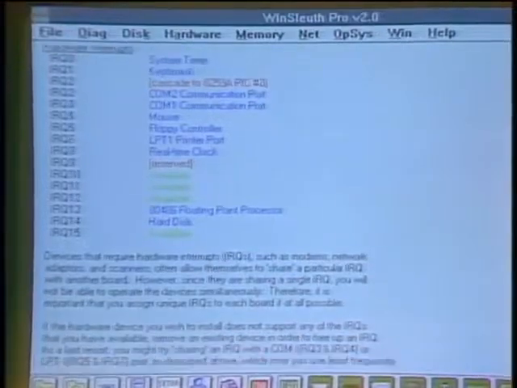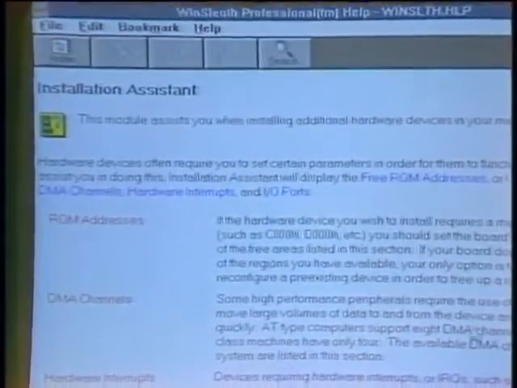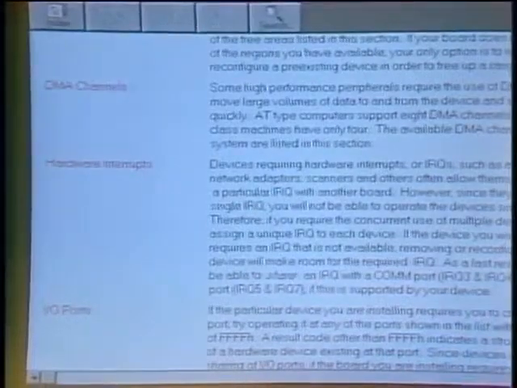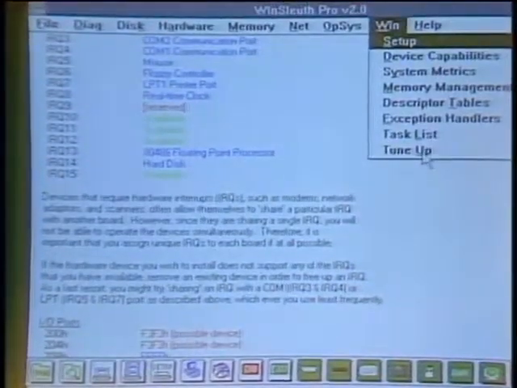Now, also what it'll do is give you some slight explanation, and you can go over to Help on Data Display, and you can find out what the ROM address is. And it's an educational issue for you as well. So this type of thing is really beneficial to the user, both from a diagnostic point of view as well as from an educational point of view.